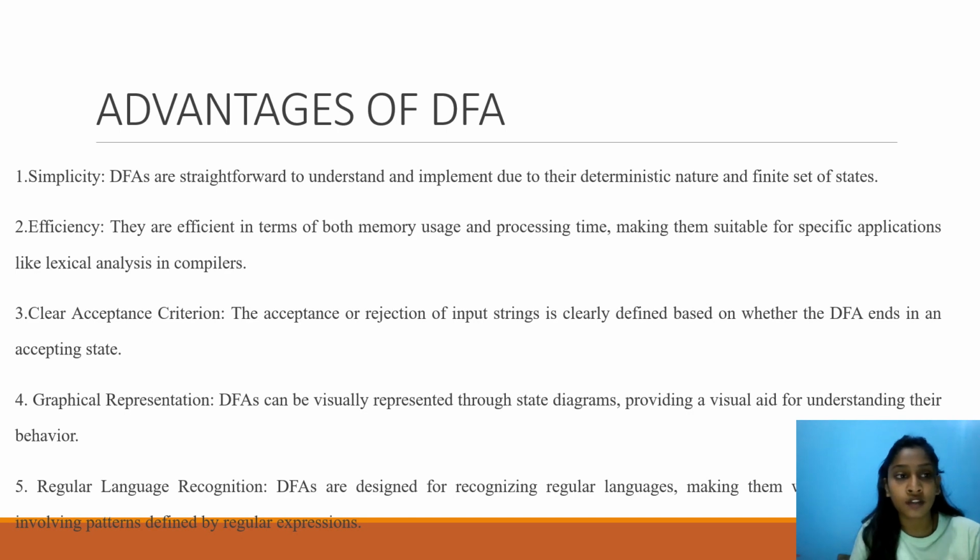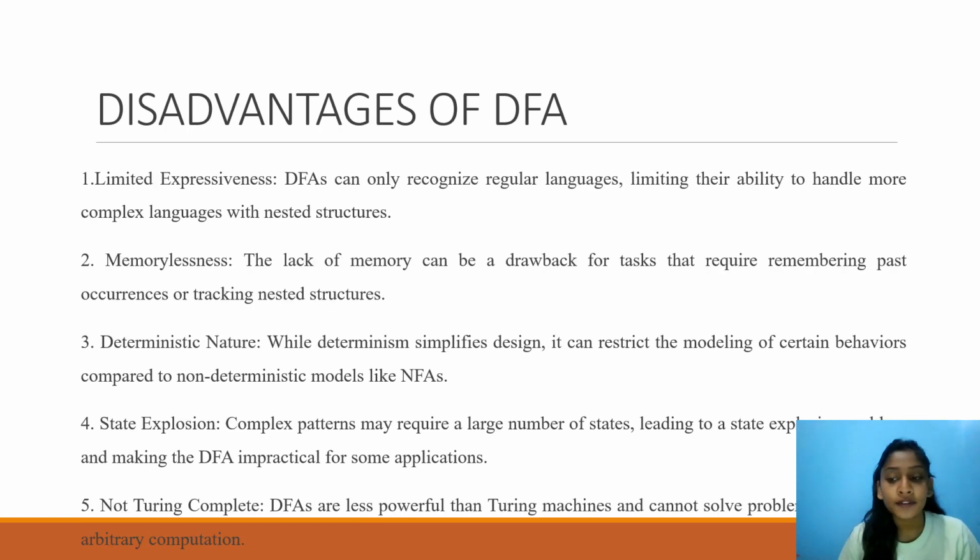As we know the advantages, let us know what the disadvantages of DFA are. Limited expressiveness: DFA can only recognize regular languages, limiting their ability to handle more complex languages with nested structures. Memorylessness: the lack of memory can be a drawback for tasks that require remembering past occurrences or tracking nested structures.